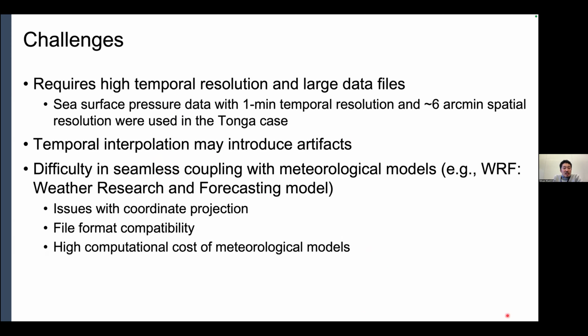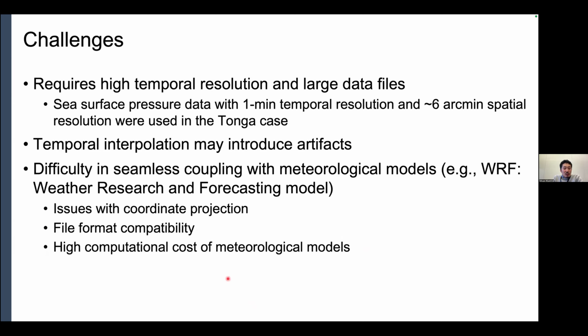These are also challenges in coupling with meteorological models. For example, atmospheric models often use different map projections, so preprocessing is still required before the data can be used in GeoClaw.